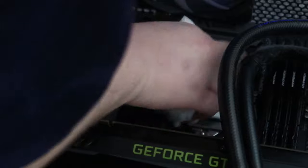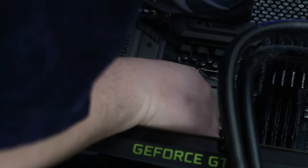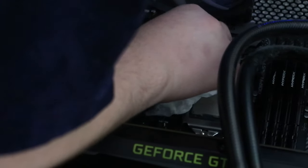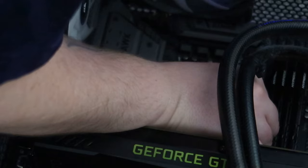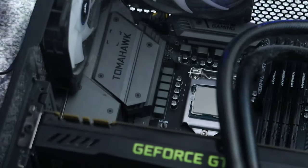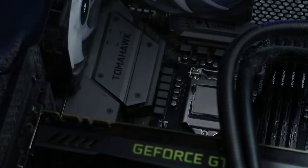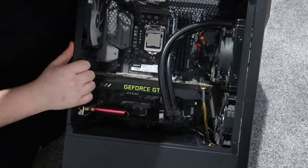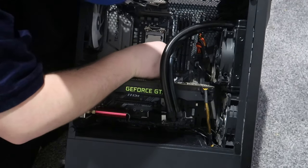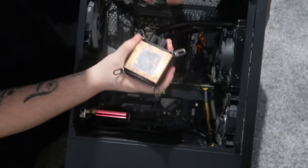Intel Core. How come the bracket at the back is loose? Right, no. So I'm gonna have to, because all these are loose. Right, okay.